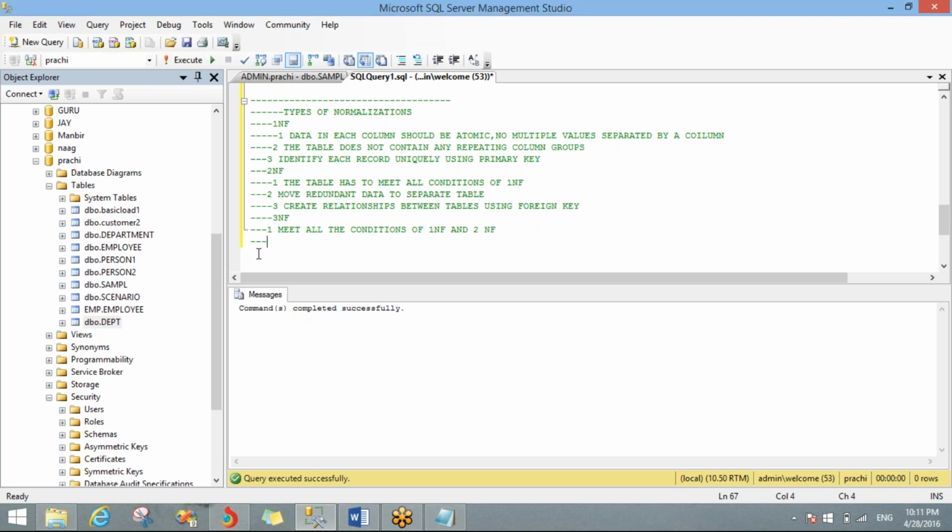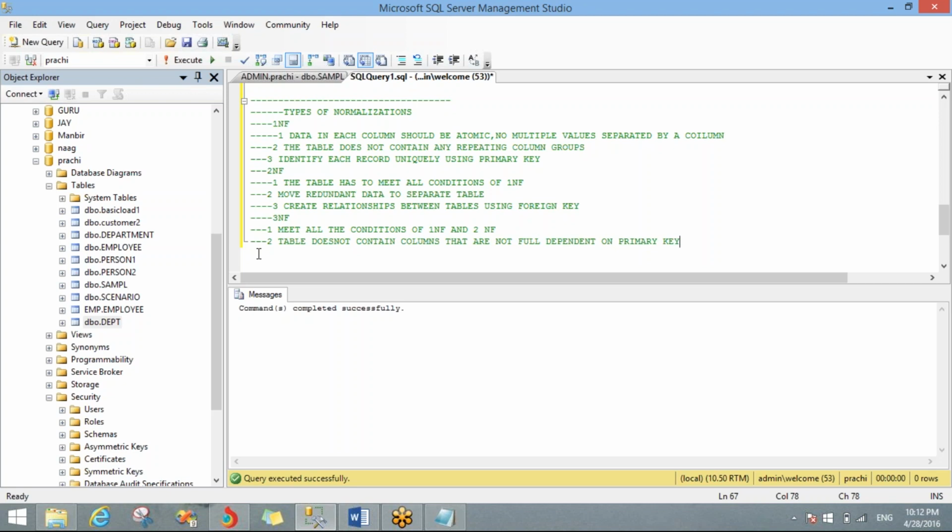And the second condition is the table does not contain columns that are not fully dependent on the primary key column. Okay, that is the last condition.